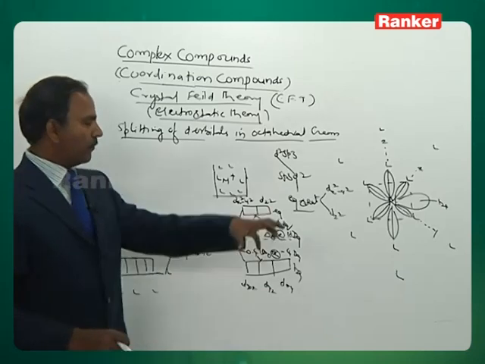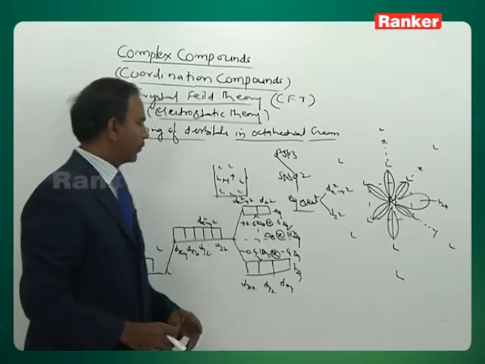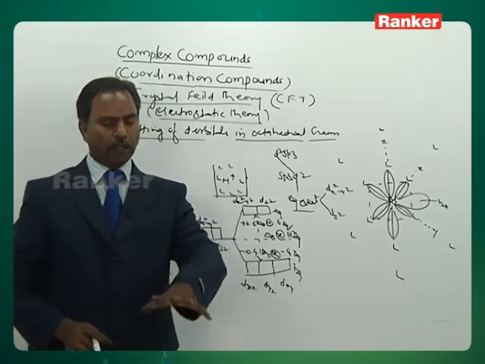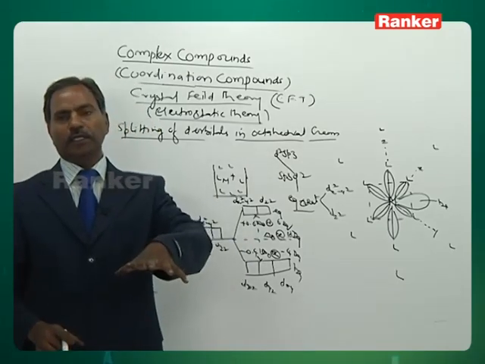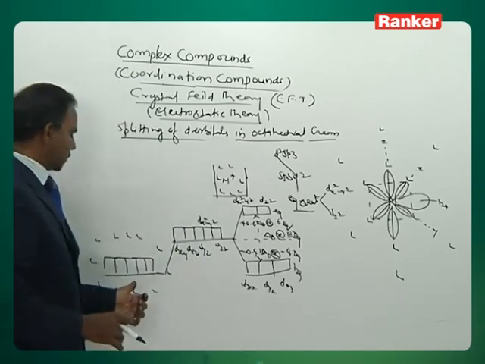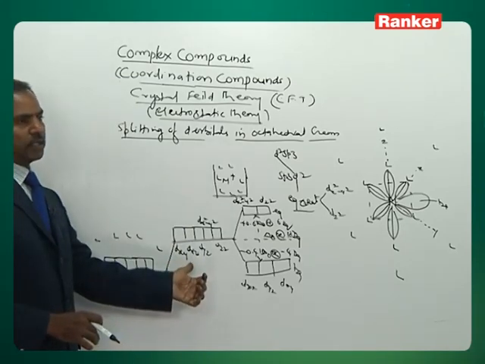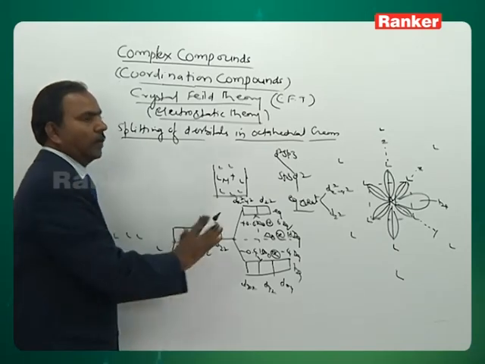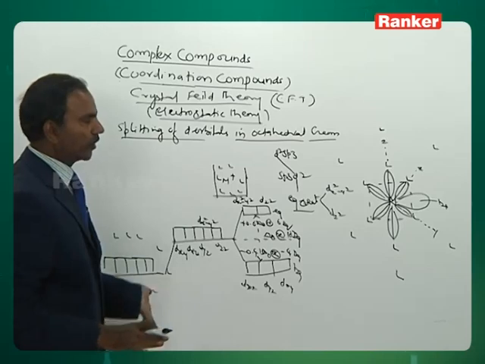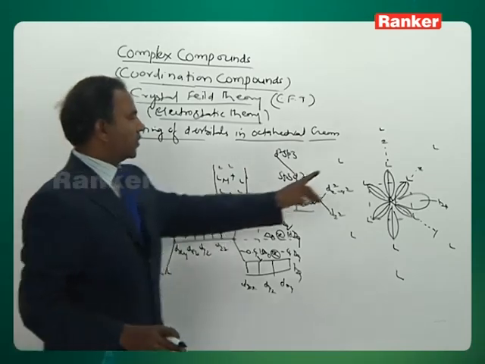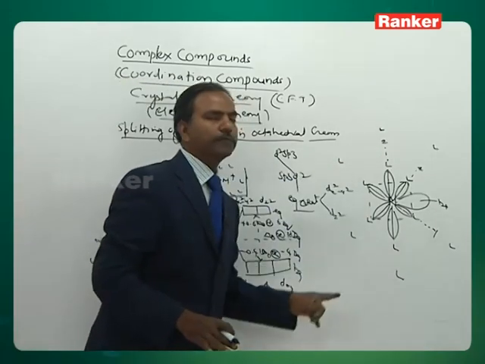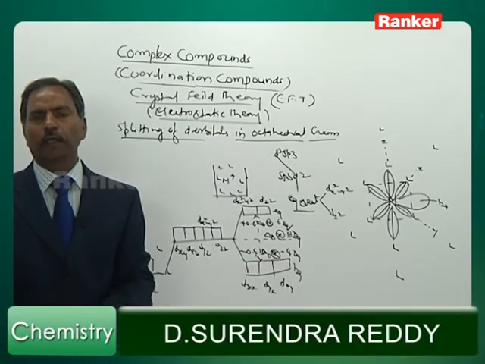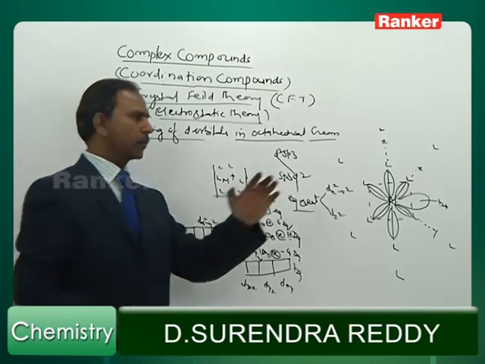Whenever a metal ion is put into a ligand solution, all the ligands approach toward the metal ion in a spherically symmetric geometry. By this, all the 5 d orbitals increase their energy, first lower in energy, then increasing. But degeneracy is not lifted. They remain in the degenerate level; they are not splitting. In the second step, ligands approach toward the metal ion in octahedral geometry, meaning along the x, y and z axes they approach toward the metal ion.